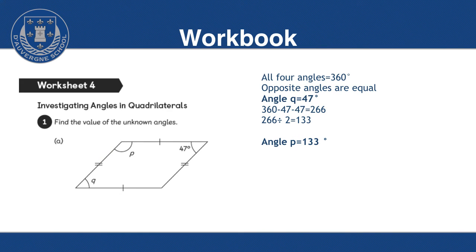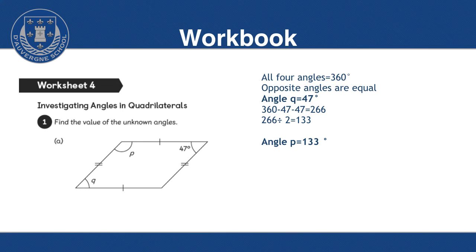In our workbook today, it says find the value of the unknown angle. So we are trying to find angle P and angle Q. Just a note here, you can see that the top and the bottom line has got 1 little dash on it, and the ones on the side each have 2 little dashes, almost looks like an equal sign. That is showing you that the top line and the bottom line are parallel, and it's also saying that the 2 other sides, the slanted sides, are parallel because they've both got the same lines on them, so that's just important to note.